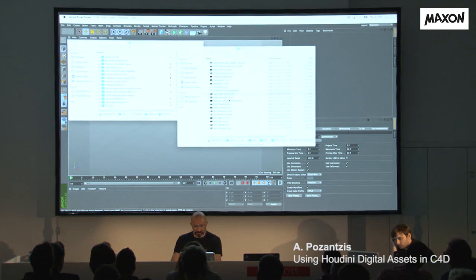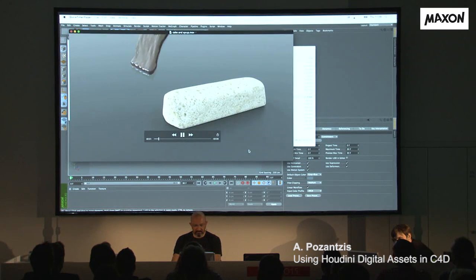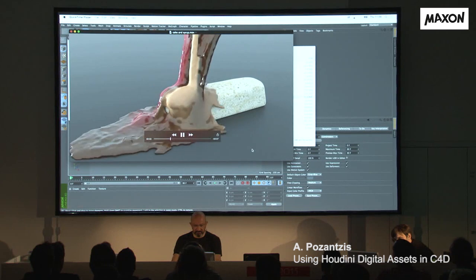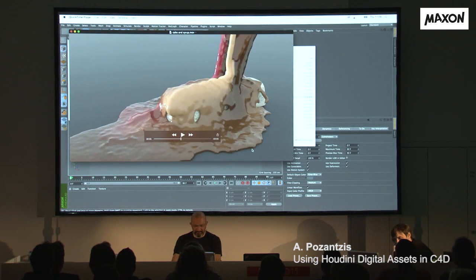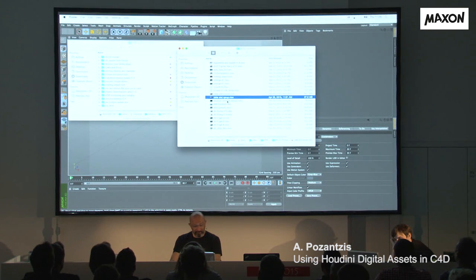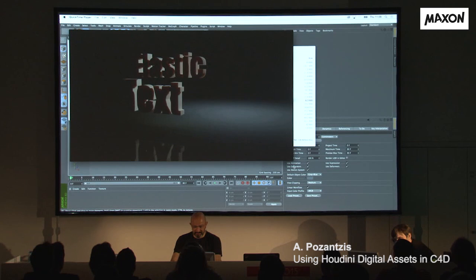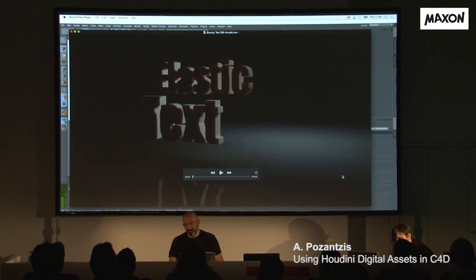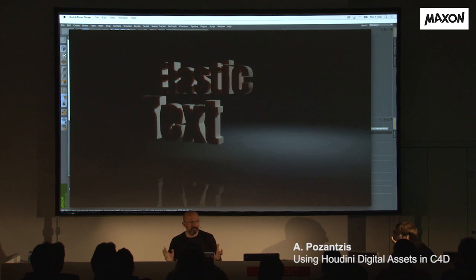So, cakes and syrups, and this is another one where the chocolate is a bit too hot. Okay, yeah, who cares, eh? Another one now. Now watch this. This is interesting. I've asked, most of these assets were created courtesy of Side Effects, which is 110% behind the project. So the idea is by the time the plugin goes open beta, there are going to be so many ready assets for you to play around with.